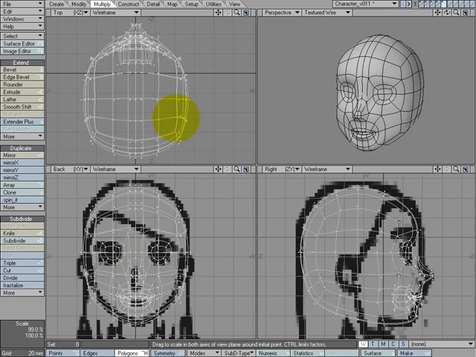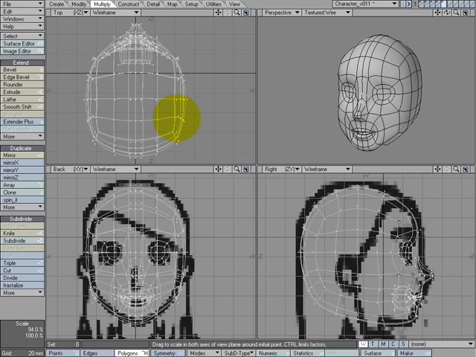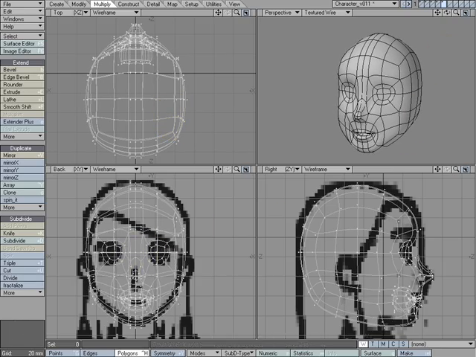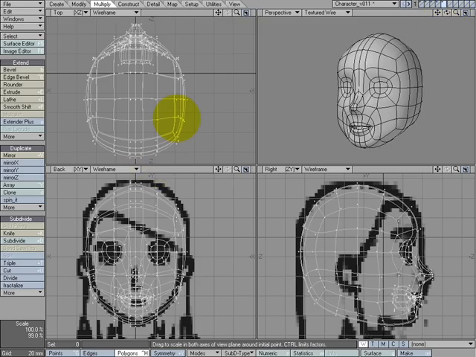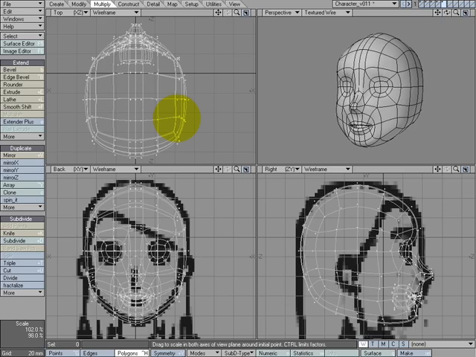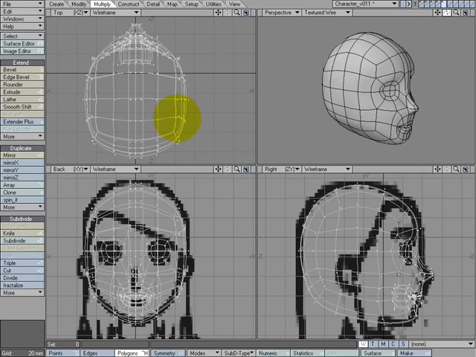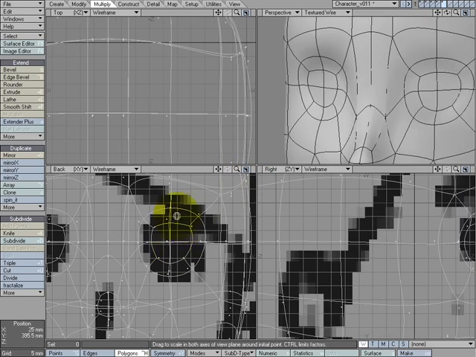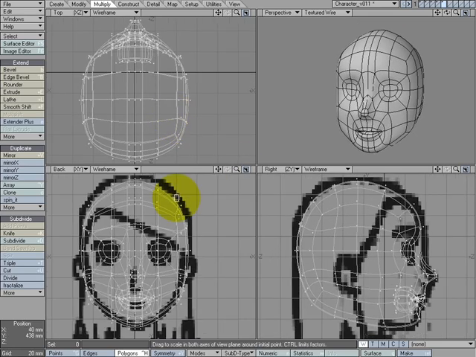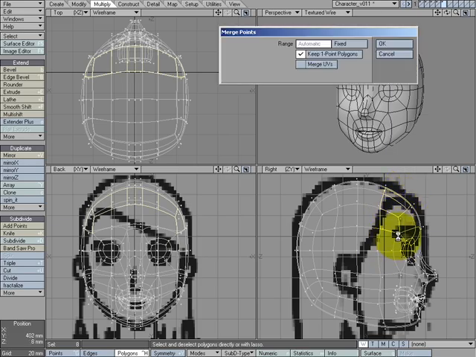Okay, and in the front view, go to the center, narrow that down a little, just to make sure it matches that background plate fairly closely. Drag that up like so. It's very easy to keep working on something and working and working, and eventually you sort of forget that you had a background image to work with. So you've got it roughly about right. You might be working on the eyes and going, yeah, looks right, looks right. You zoom out and suddenly realize that the head's become a little bit too big, and that sort of thing. So it's worth having a bit of a stop at some point.